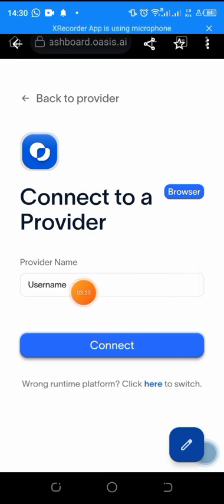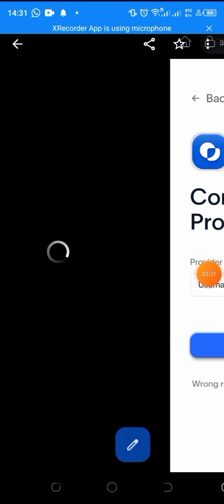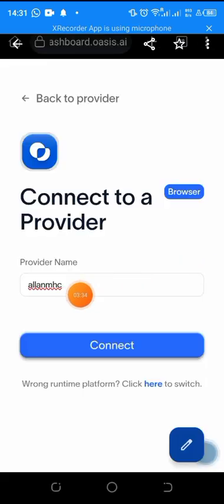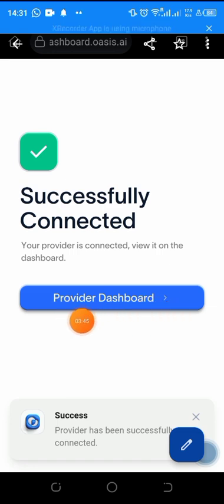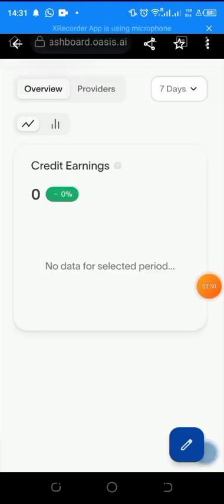So after you've put your username, you connect. Because that was the username that I used, they'll give you this notice that it successfully connected, and then you click here on provider dashboard. So you go back to your dashboard and you see the rest of the earning.